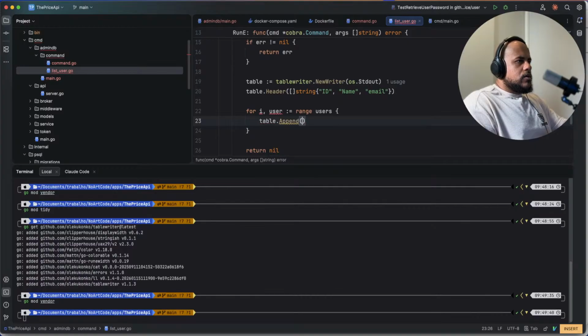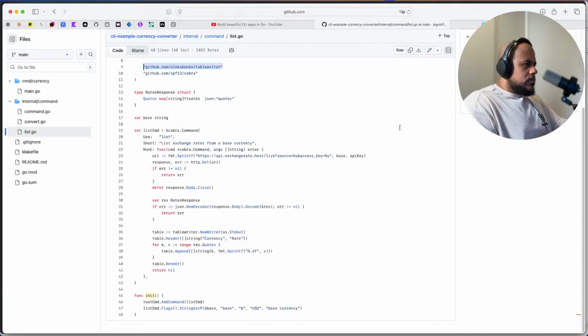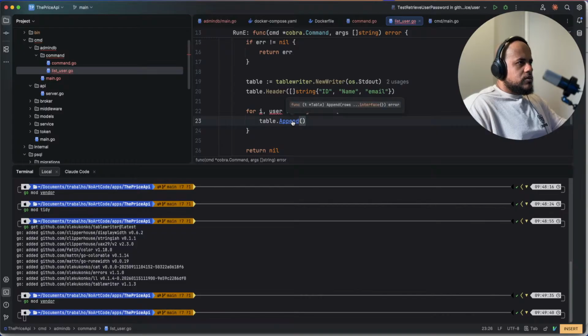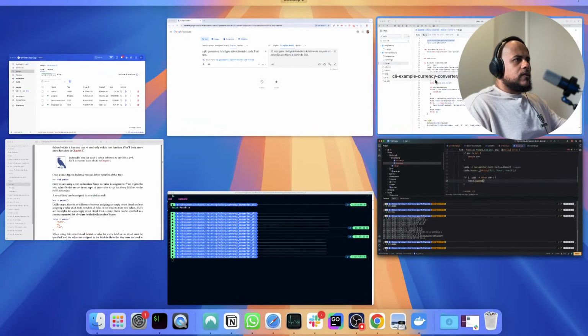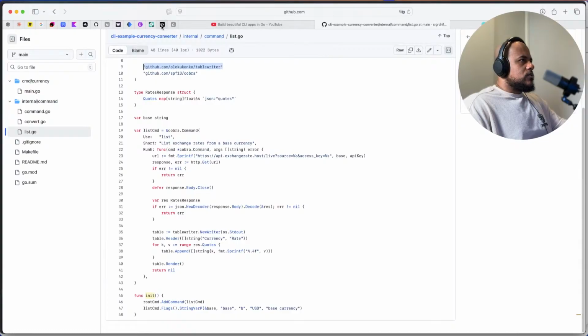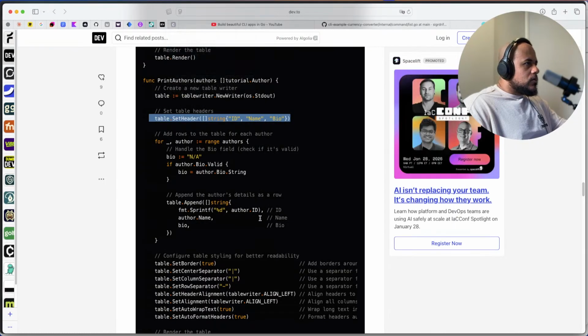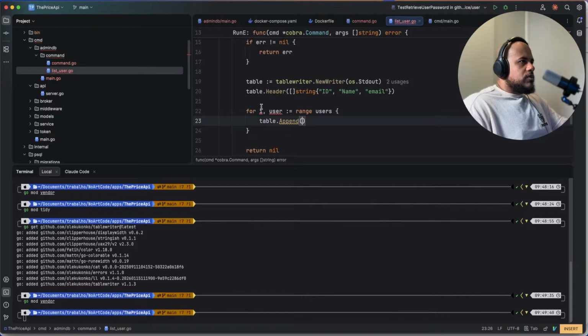Can we just append a row without anything? Let me see. What is this? String. So another slice. I don't understand what this does. I don't like this. Let me see how this guy does this. So he appends ID. Okay, we don't need the ID, we can skip this.